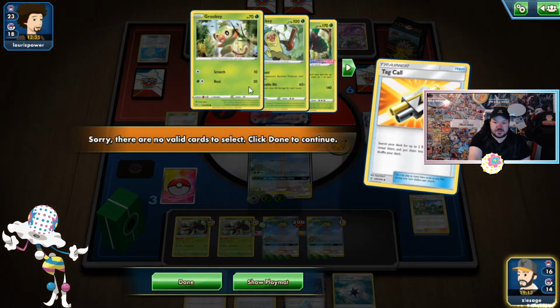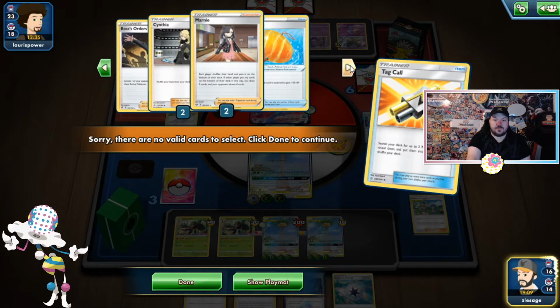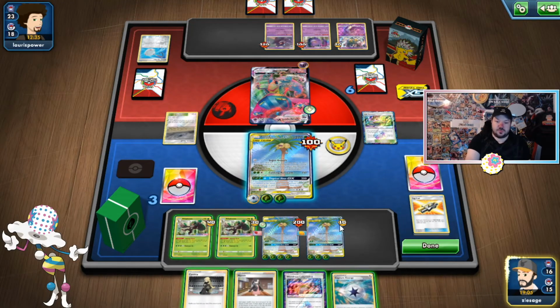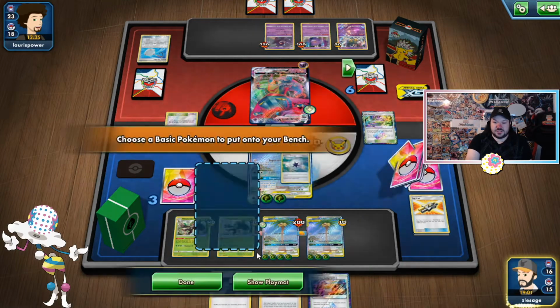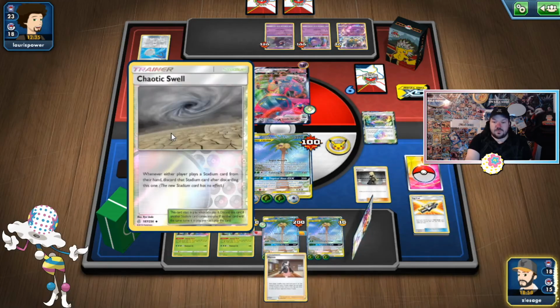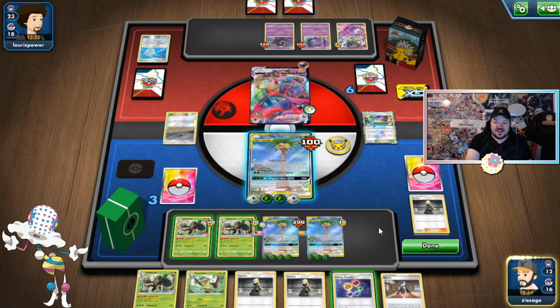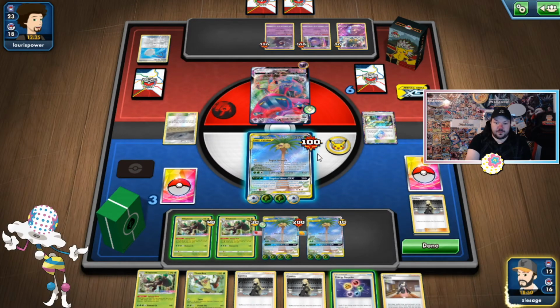There's nothing here for Tag Call that I think is worthwhile. We have 1 Hyper Potion left for healing, and we have 1 Big Charm. So I'm going to try and just attach this energy. See, there's nothing I want to grab out of the deck. I don't want to give our opponent the chance of getting a prize card. Okay, so we didn't get anything. How many energies have we lost here? Just 1?